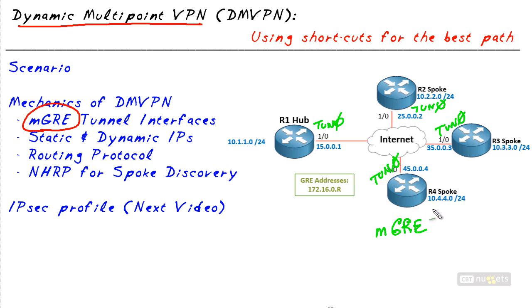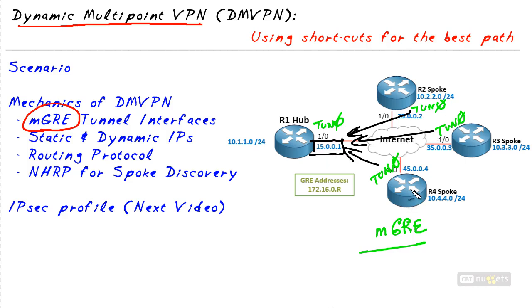Now, the interesting thing about a multi-point GRE interface is that we don't specify the details for both ends of the tunnel. So for example, we're not going to say tunnel source is this, tunnel destination is that. But what we are going to do is tell all these tunnel interfaces that they need to check in with the hub. And because that's part of the configuration, that also implies that the hub definitely does need a static IP address that's not going to change.